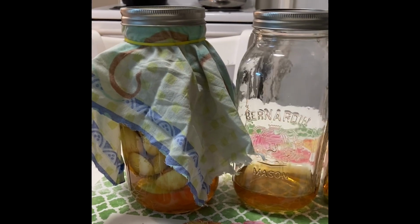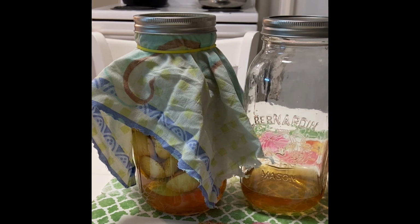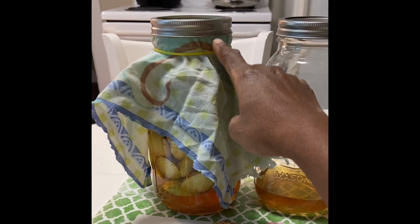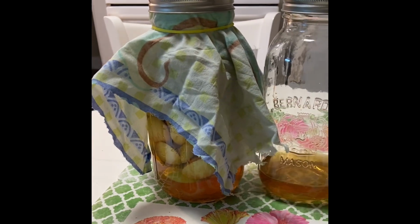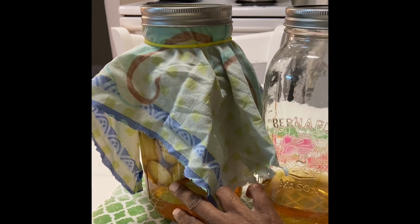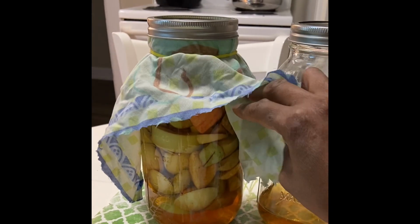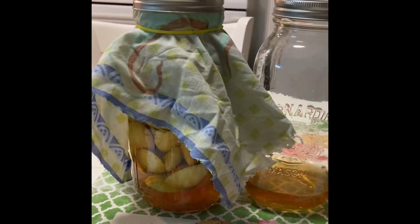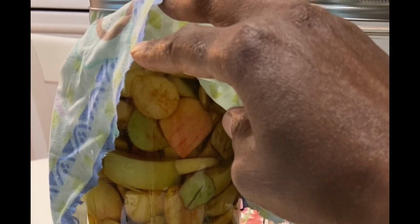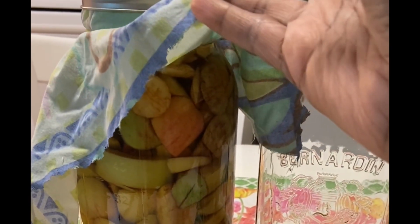Make sure you put a plastic lid to cover the new bottle. And after 4 weeks, your homemade vinegar should smell like vinegar. If it does not smell like vinegar by then, maybe you need to leave it longer. The reason why it's important for you to keep stirring the vinegar every few days is that you're helping prevent mold from developing, and you're keeping the apple moist.